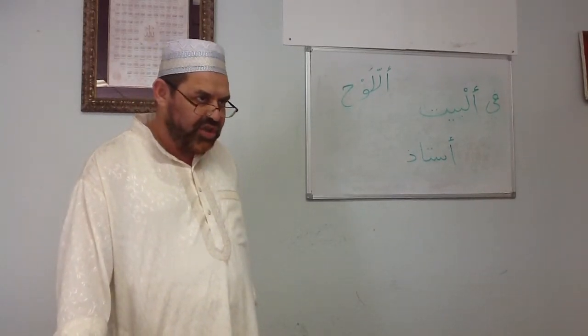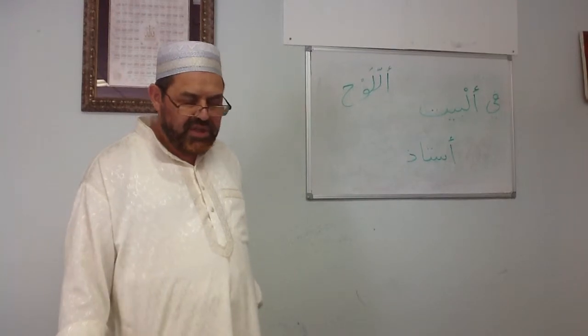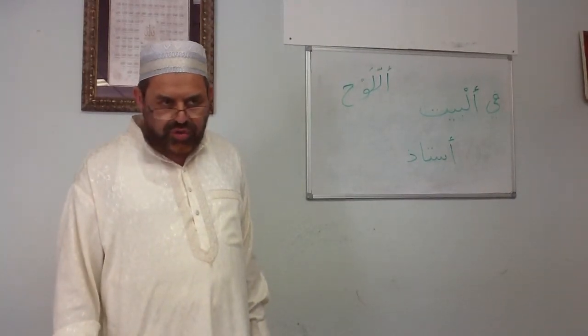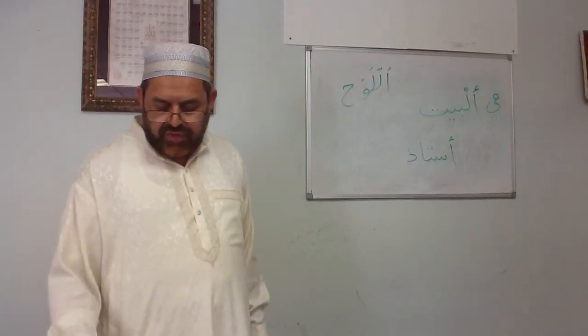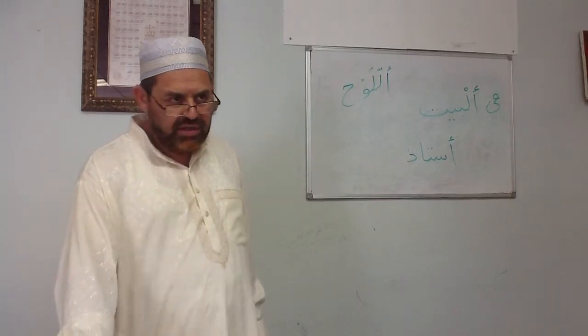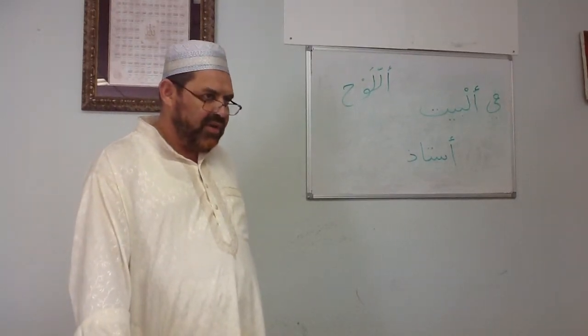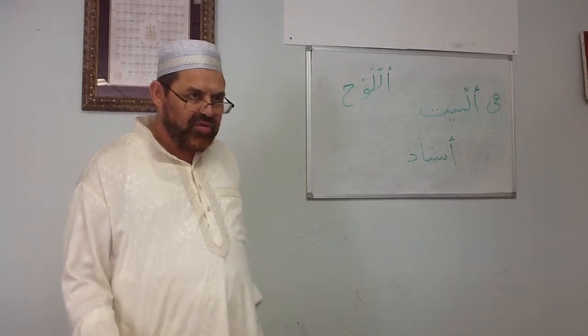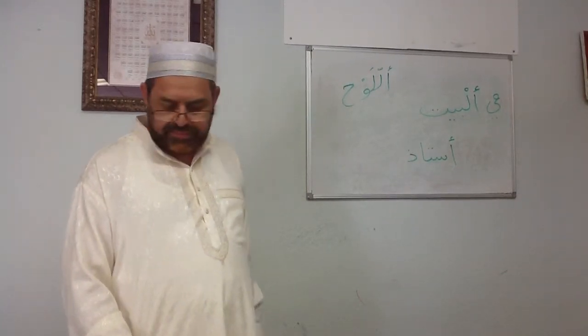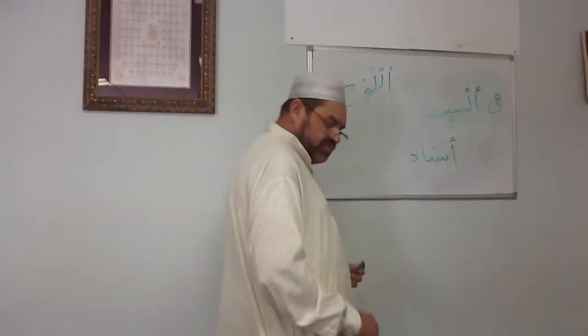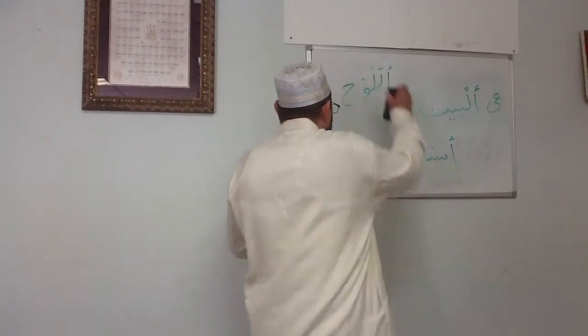Al-Bayt Jadid. That means the house is new. So you are saying Al-Bayt. However, in the second one you say Akhi Fil Bayt. My brother is in the house. So you are not saying Fi Al-Bayt. Now, what is the symbol of wasla?